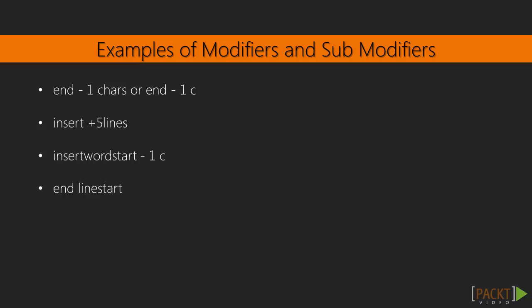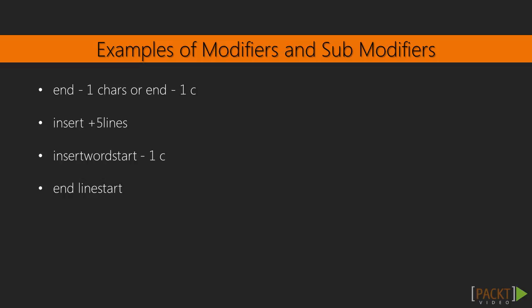Note a small quirk here. The counting of rows in a text widget starts at 1, while the counting of columns starts at 0. Therefore, the index for the starting position of the text widget is 1.0, that is, row number 1 and column number 0. An index can be further manipulated by using modifiers and submodifiers.